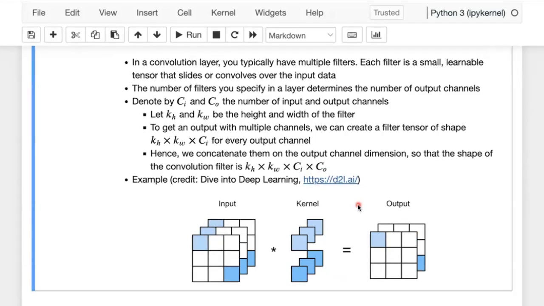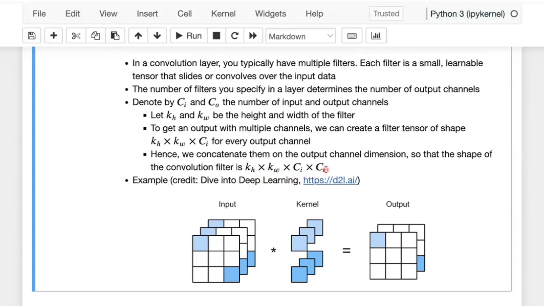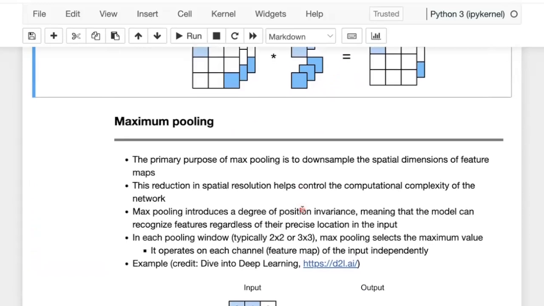So that's all you need in terms of how to perform the convolutional operation beyond two-dimensional tensors. If your input has ci channels, you know that the kernel should have ci channels. And if you have multiple channels for your output, then you have to use distinct kernels. And that's the general formula for the kernel size for a layer.